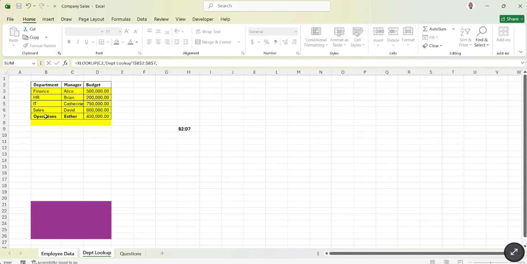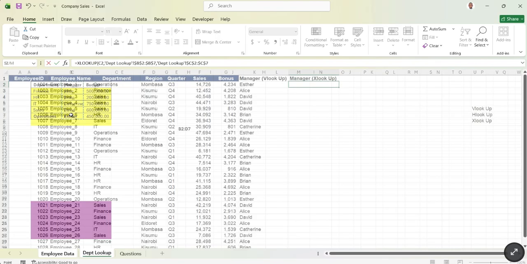Comma, the return array. When I'm using the lookup array, what am I anticipating to get? What I am anticipating to get is the manager. So I highlight the whole of this column. Then I lock it, then I click enter.